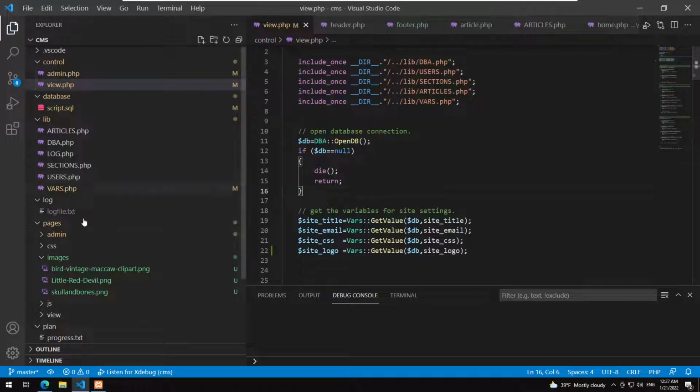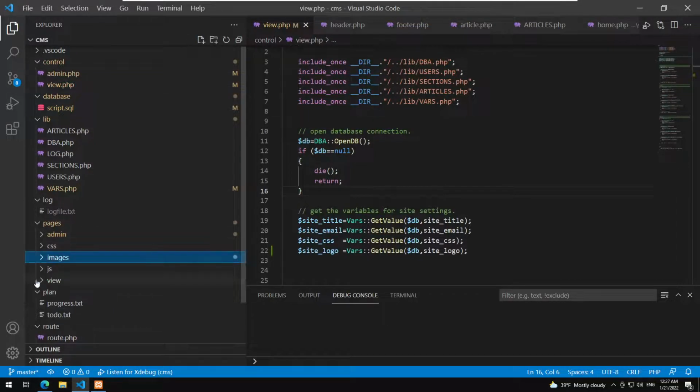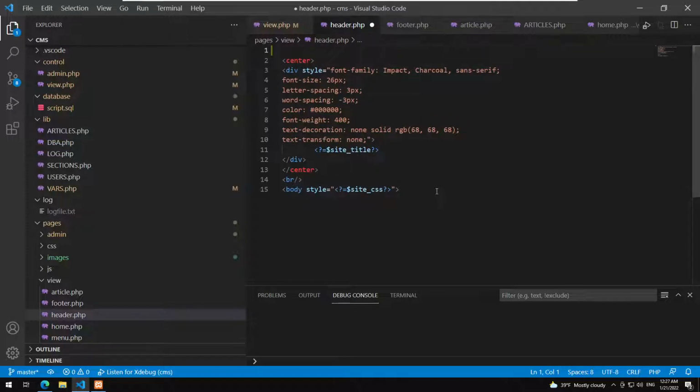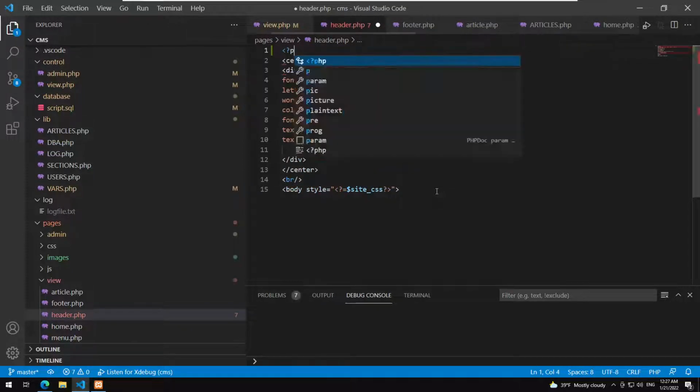And now we just need to render that where? In the header. Right, so let's go to the views. This is the header. And the way we want to render this is first we check if the logo variable is not empty. Okay, so I'm gonna say in here, let's add a little bit of PHP.